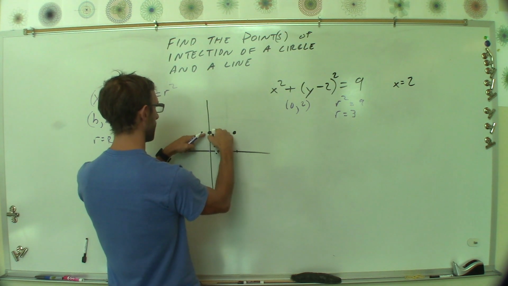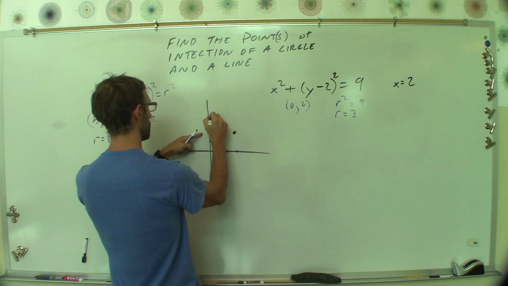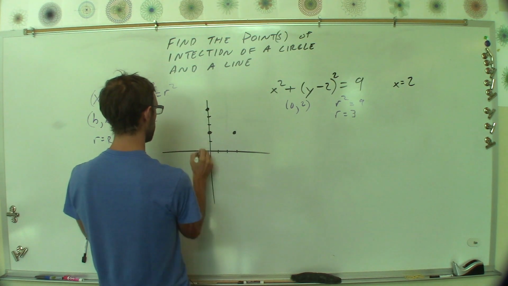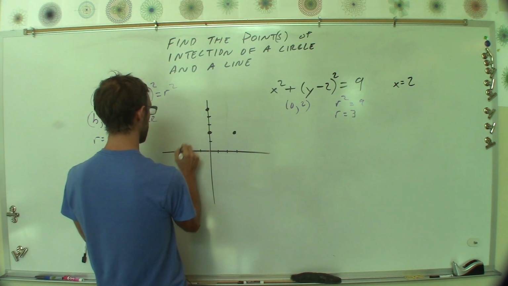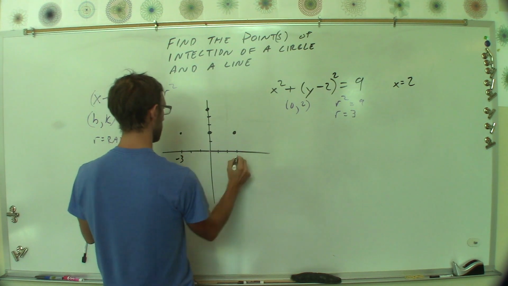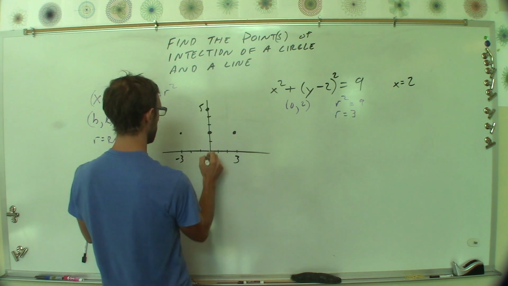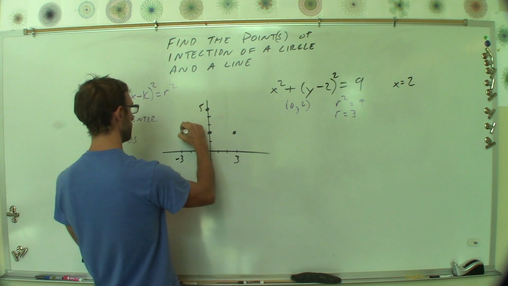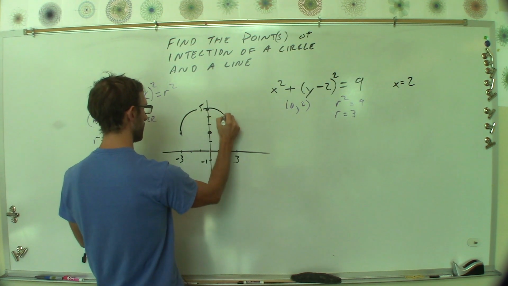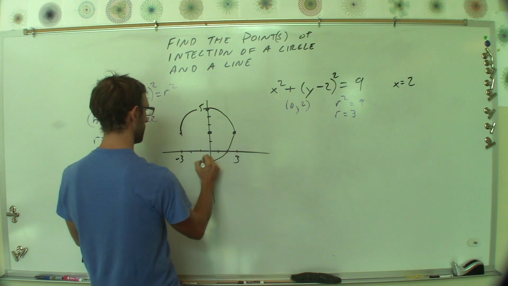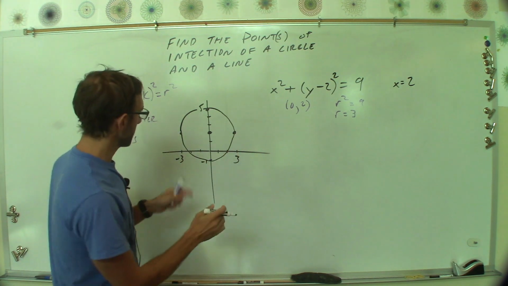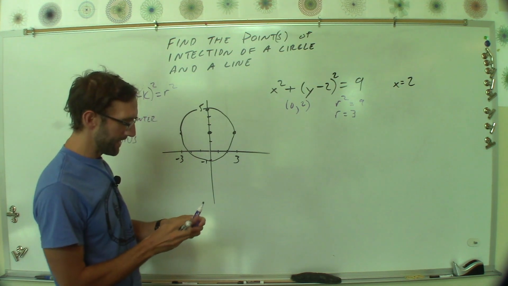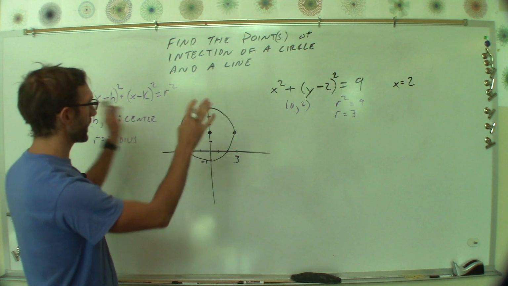3 away from that, we'll go 3 up. So 2, 3, 4, 5, there's 5, and it'll be negative 3 over here. And then 1, 2, 3 down here, negative 1. Great, and then we'll draw our circle. All right, I'll work on my circles, but the point is we got our general graph here.